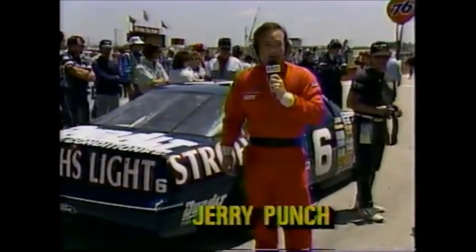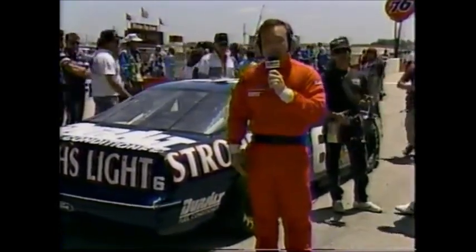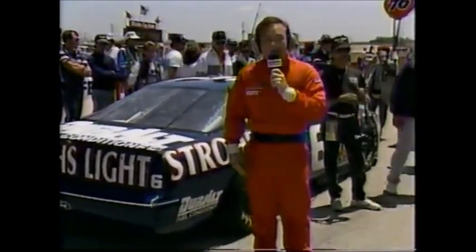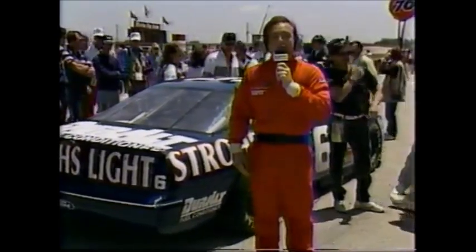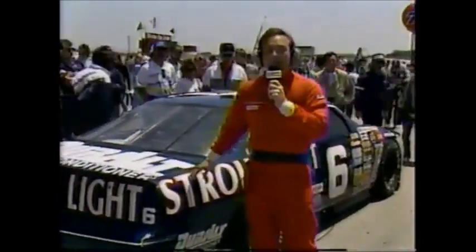Well, Jack, a lot of the Ford drivers feel like they've been handicapped all year long. They have yet to visit victory lane. After their performance at Daytona, which was so disappointing, they had a problem. They were all sick. In fact, they were diagnosed with acute restrictor plate-itis. In fact, one car owner was concerned when he came here. He said, "My car may not even make the field." Well, he was wrong. His car, driven by Mark Martin, is sitting on the front row in the pole.